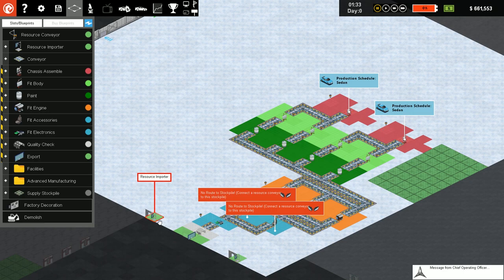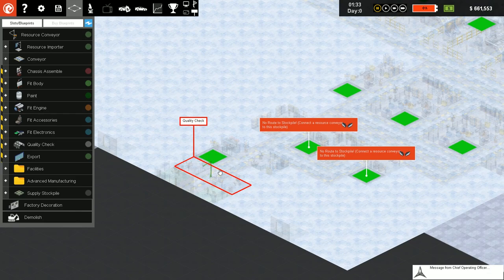We need to go to resource conveyor. And we need to connect all of these up. So we'll have this. How do we want to have this?